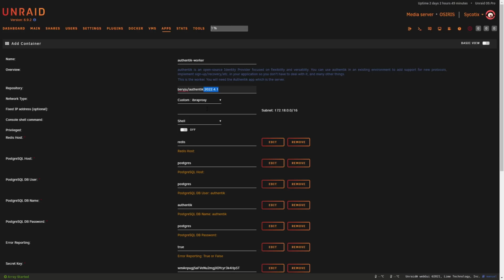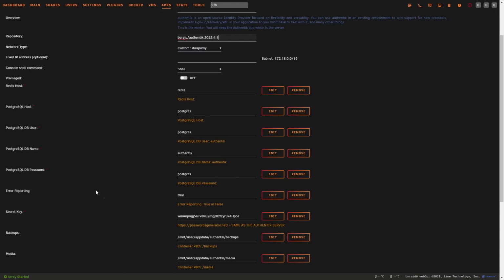I personally always use auto updates. I'd take that risk, but there are benefits to using a tagged release. And the benefit is you never know what the new version might bring and what it might break. So it's better off to set a particular version that you know works and you're happy with until you're ready to upgrade it yourself. So here we start setting up our Redis and our PostgreSQL information.